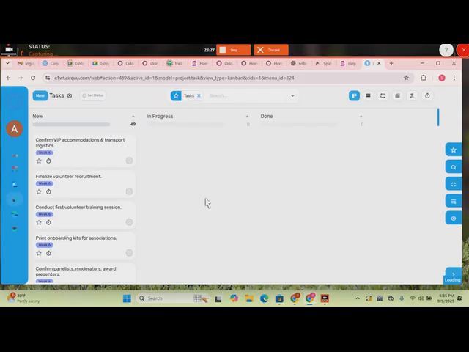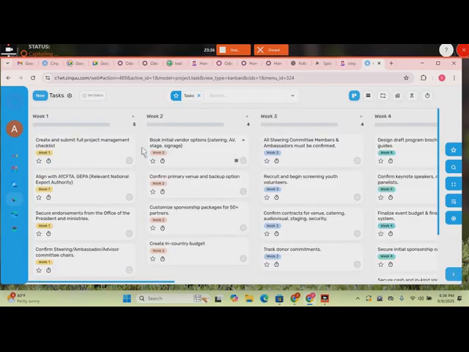While this is loading, we can quickly explain this view that we're looking at. Right now you have tasks that are new. Once a task is in progress, you can just drag it into the in progress column, and then from there you would move it to the done column. So now that we've grouped everything by week, let's go into one task and see how that would look.